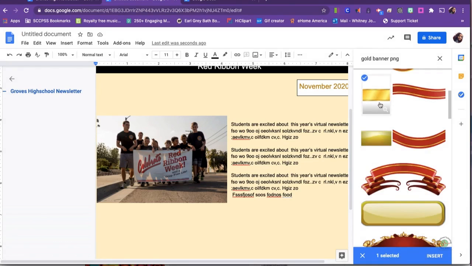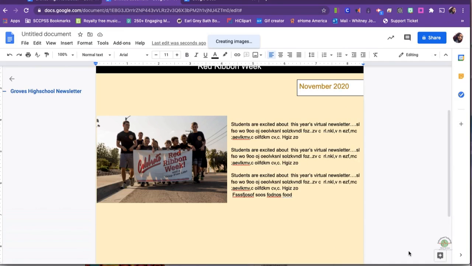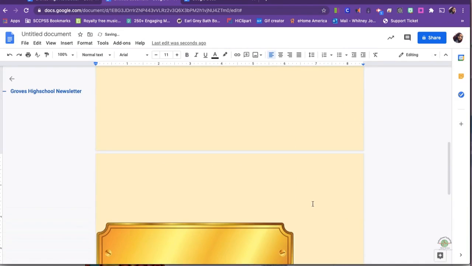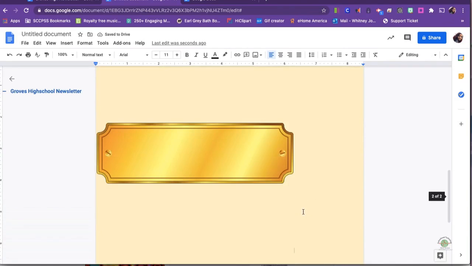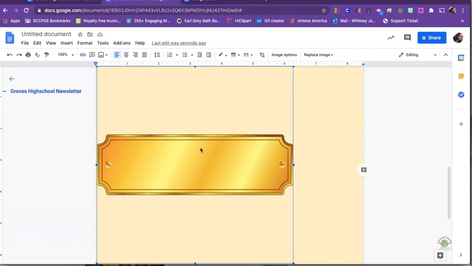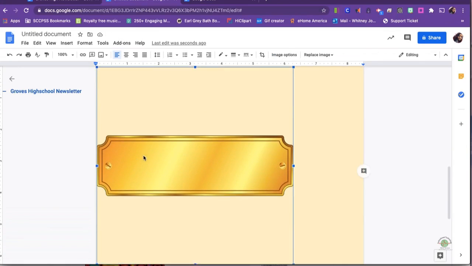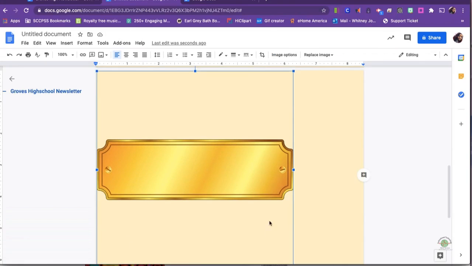And once you are satisfied with the one that you chose, you can hit insert. And now I have that banner in my newsletter. Now, of course, this is too large and I just want the banner. I don't want all the space around it.